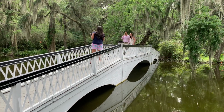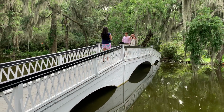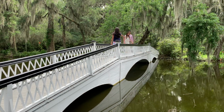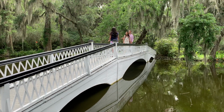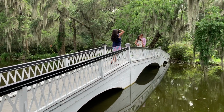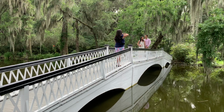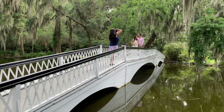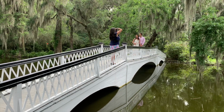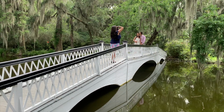All right, for this next one, Rich, you're going to stand kind of behind. So what you're going to do is hold hands on this side. Perfect. Hold her hand right there. Perfect. Smiling down at her for me, Rich. Oh my goodness. I'm going to keep you right where you are, Priscilla. Rich, you're just going to come out one step. I want to see it. There you go. Perfect. Smiling at me, Priscilla. Yes. Kiss her temple right there for me, Rich. Oh my gosh, you guys are so good.